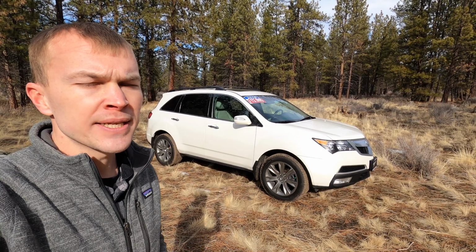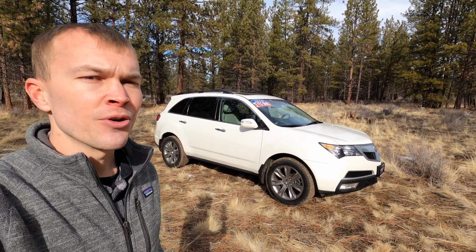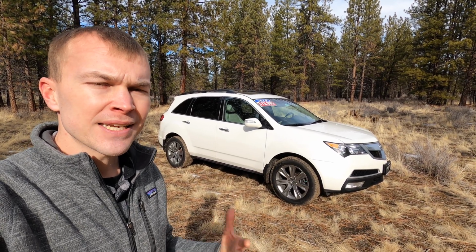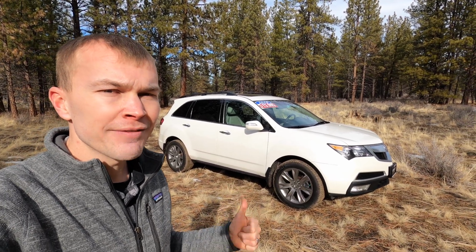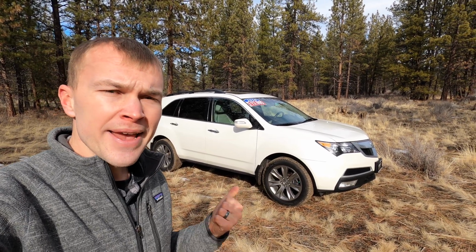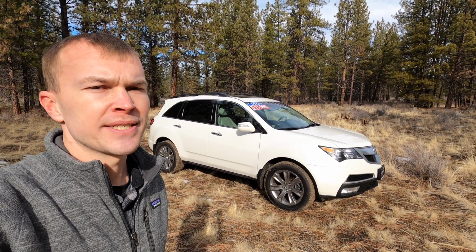So that's a look at the second generation model of the Acura MDX, a really nice SUV all around and a great option to consider if you're looking for a 7-seat luxury SUV that's also going to be reliable long term. It's not quite as fun to drive, and it doesn't have the same level of refinement that you see in some of its German competition, but given that it's based off of that Honda Pilot, it's probably going to be a lot more reliable as well. It's attractive, it's got a great interior that's very comfortable, and it's filled with luxury and tech features.